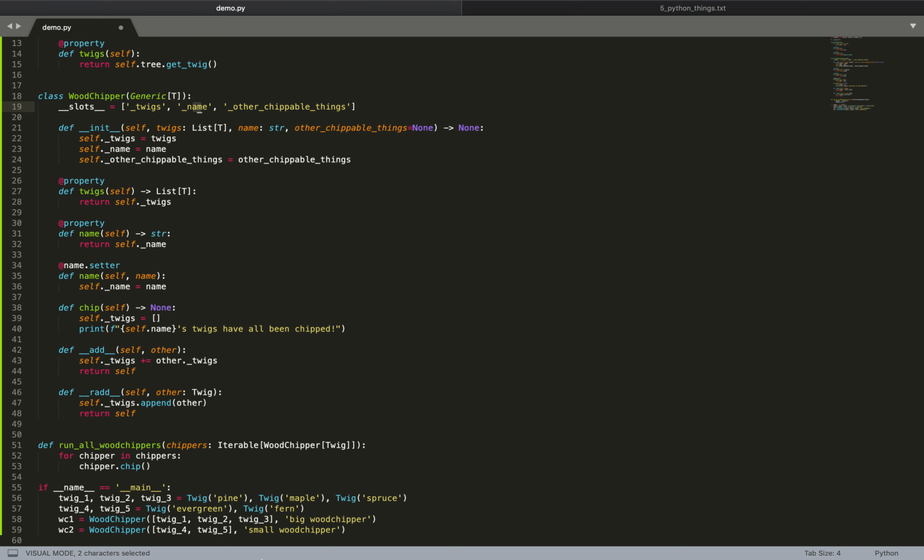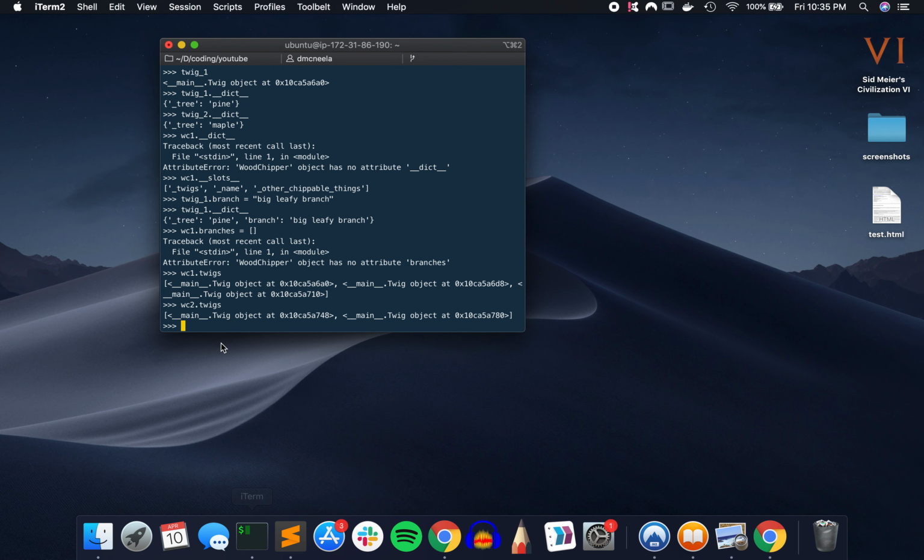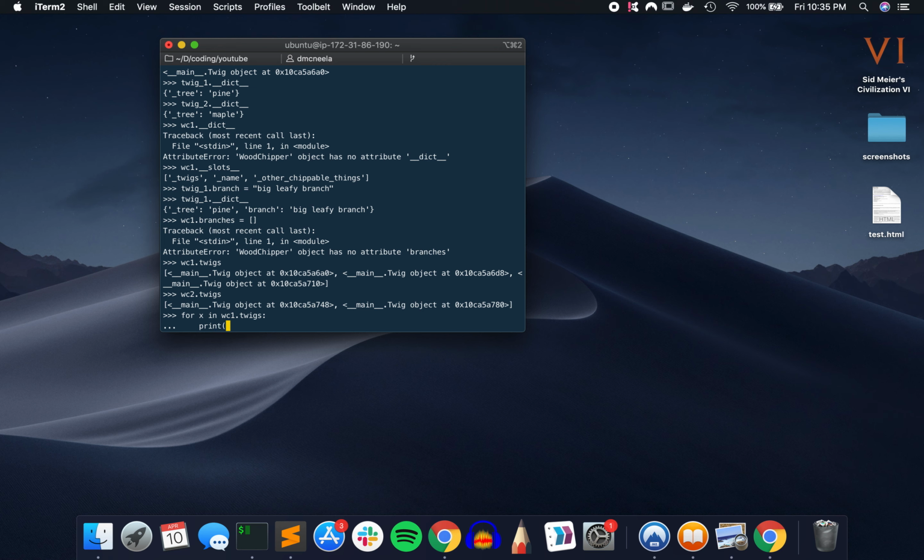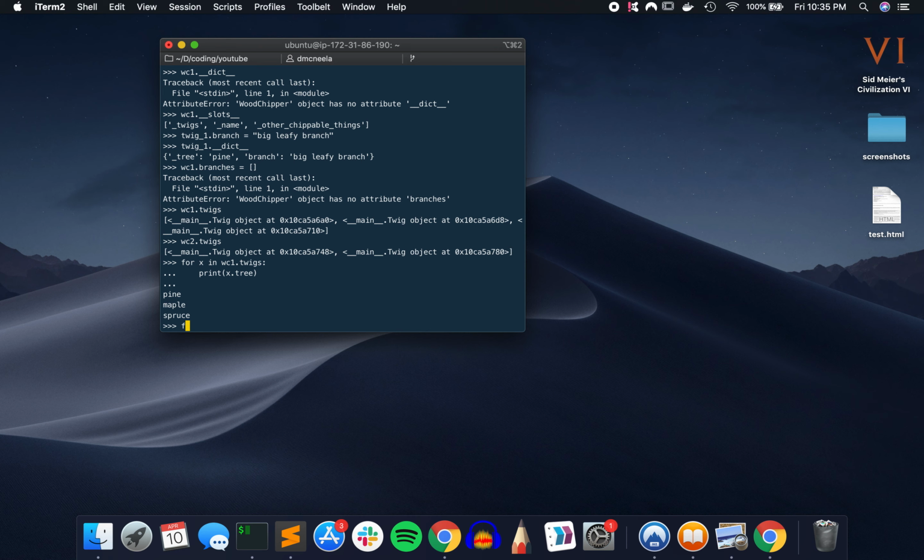And wood chipper 2 has 2, the evergreen and the fern, which is what you're seeing here. Now we could show that, like we could say for x in wood chipper 1 dot twigs, print x dot tree. Okay, and then similarly for wood chipper 2.